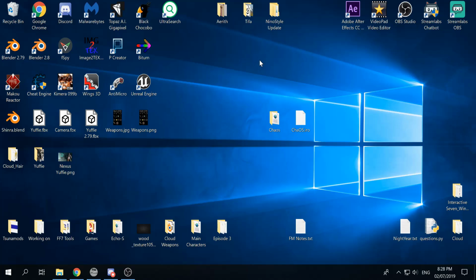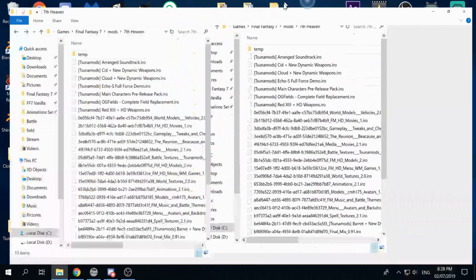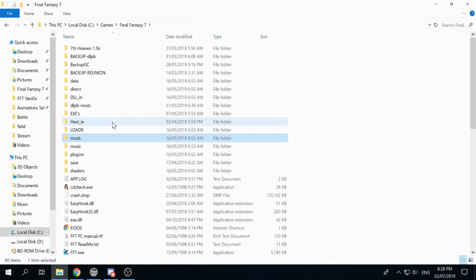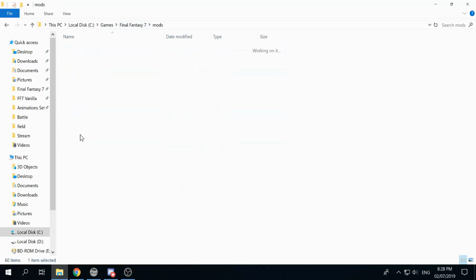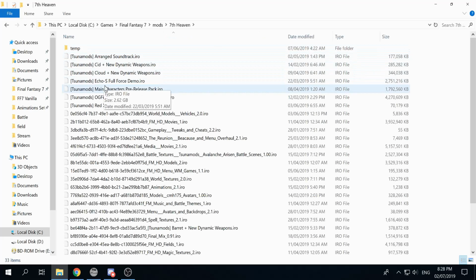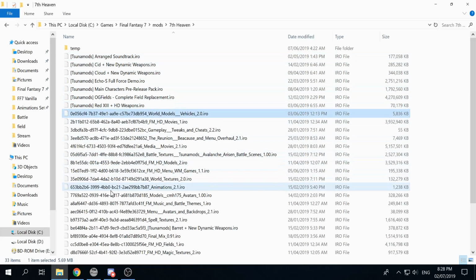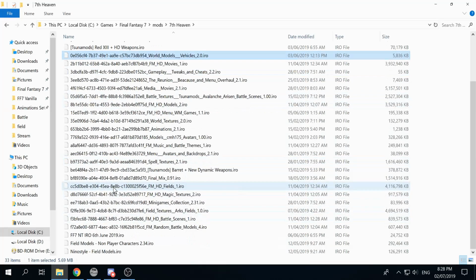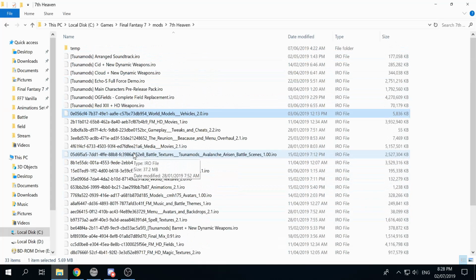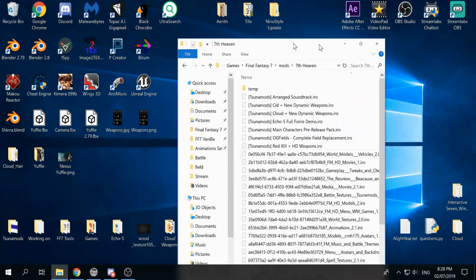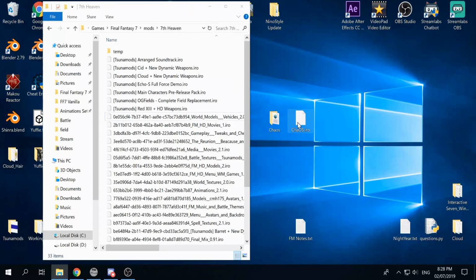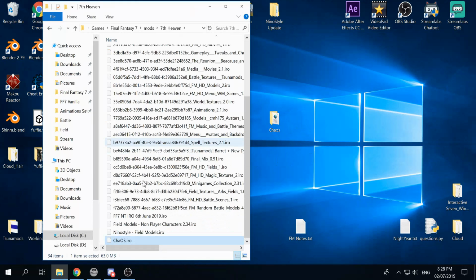So what I just did there with the importing is, effectively, 7th Heaven took this file and copied and pasted it into this folder right here, which is where my Final Fantasy VII is installed, my C drive, games, Final Fantasy VII. And then if you go into your mods and the 7th Heaven folder, you'll find you have loads of either mods with real names that you've imported yourself, or loads of random gibberish, which are from the catalog itself. But this folder is where 7th Heaven looks to find the mods that you currently have. So if you have an IRO file, you can just drag and drop it straight in here.